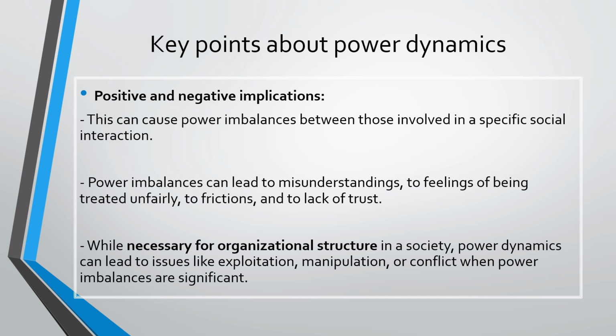And the positive and negative implications of power dynamics are important. As everything in life, everything has something positive and negative at the same time. So this can cause power imbalances between those involved in a specific social interaction. And these power imbalances can lead to misunderstandings, to feelings of being treated unfairly, to frictions, and to lack of trust. While these organizational structures that form these power dynamics are necessary in our society, in every organization, these power dynamics can lead to issues like exploitation, manipulation, or conflict when power imbalances are significant.